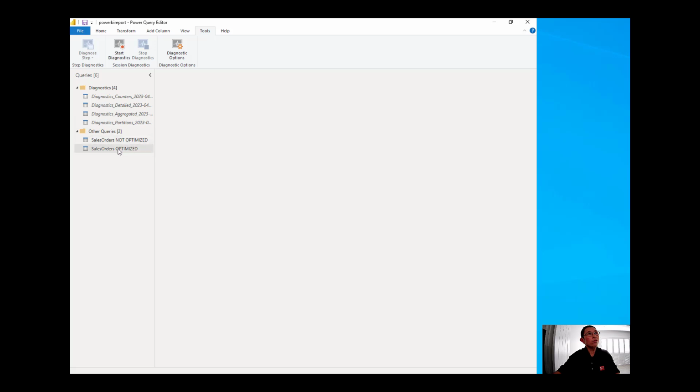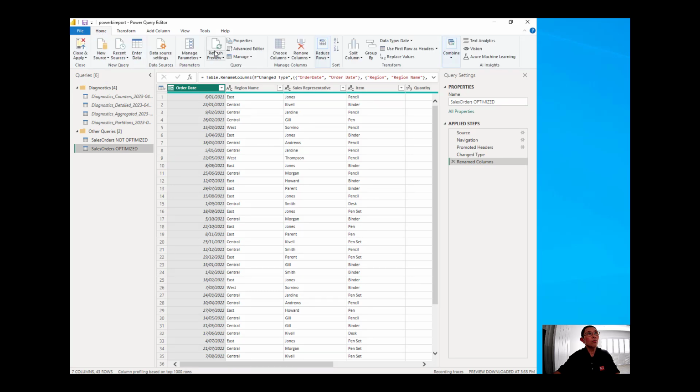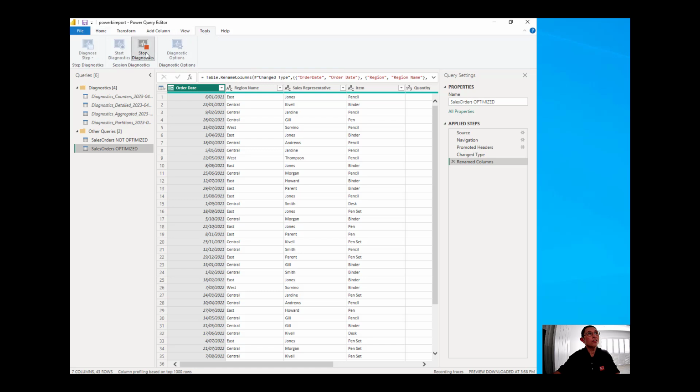I'm going to do that also on the optimized Excel spreadsheet. Start the diagnostics, go to the Home, refresh, and after that has been refreshed, I'll go back to the Tools and then stop the diagnostics.